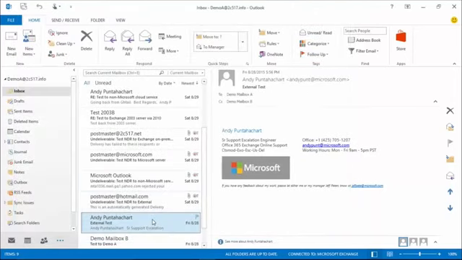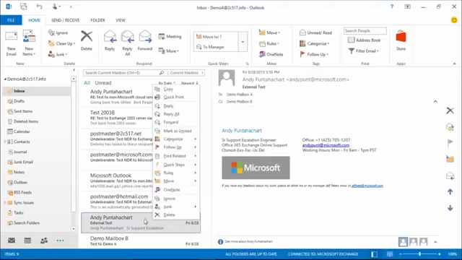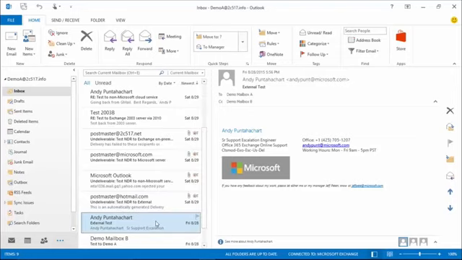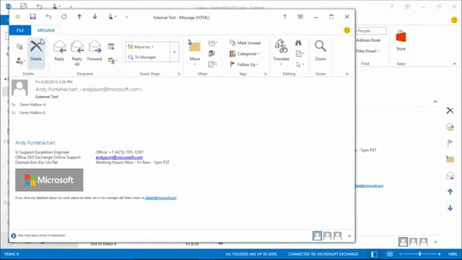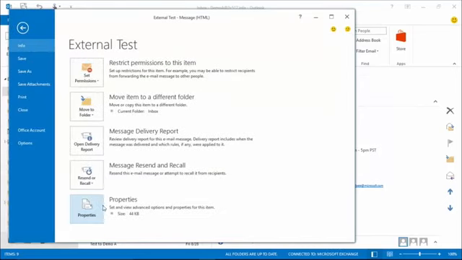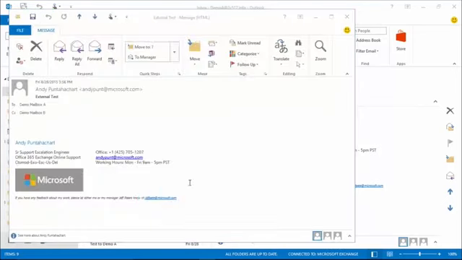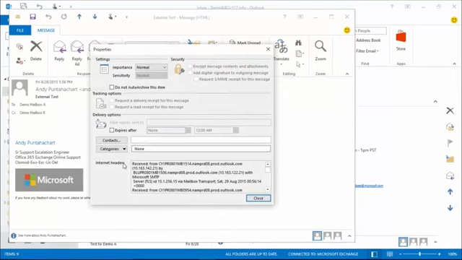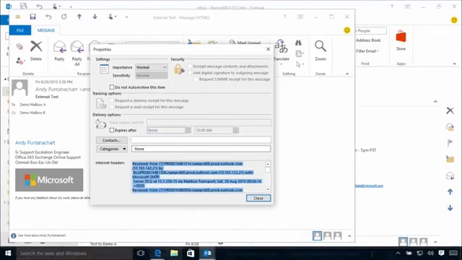So actually in Outlook we can go right to the message here, and if you open up the message, the standard way I guess would be to go to File, and then go to Properties, and you're going to see Internet Headers. Now, Internet Headers is a little bit of an older name that just kept on coming through the products. Today, it's more commonly known as the message headers, but some of your old school veterans are still going to call it Internet Headers.